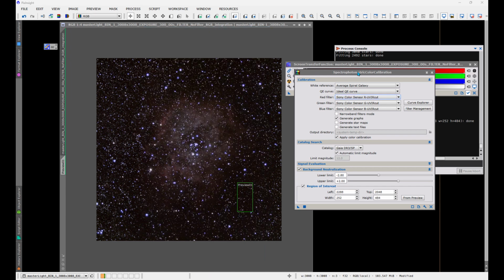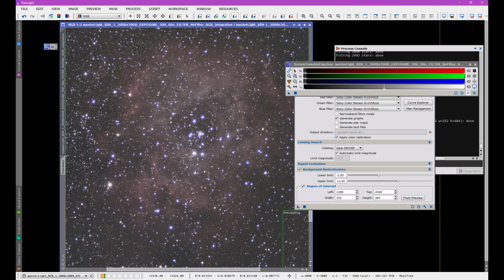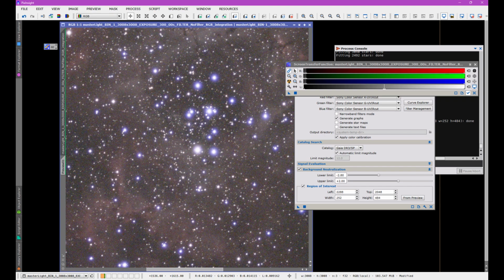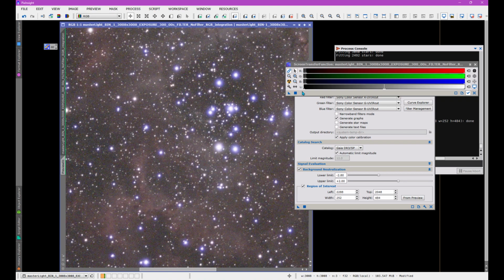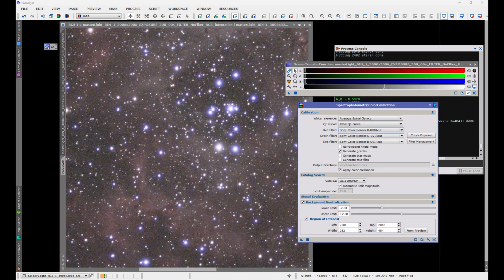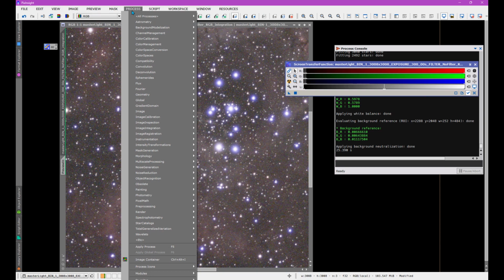So I'll go ahead and do that. Let's now link things, do an auto stretch. That looks right for the amount of exposure time that we have. And you can see now really what the complaint is. We really do have some striking bluish stuff going on here. So what then could be a good solution? Well, we will try for a chromatic solution.